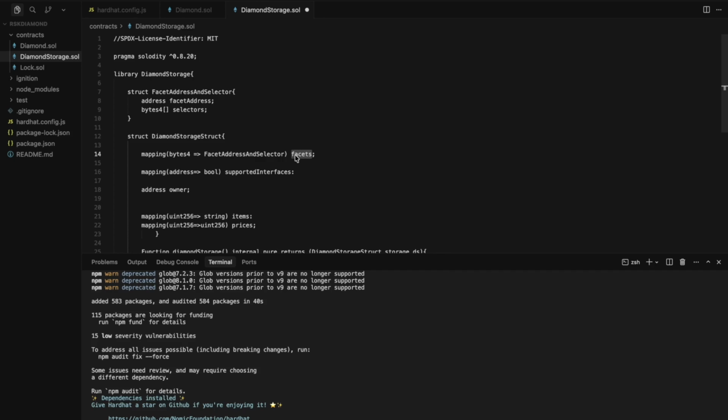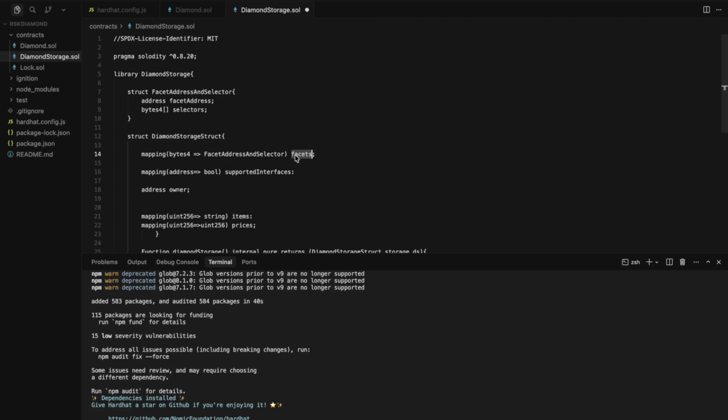So let's now understand why they are required. Facets are modular components that contain the actual business logic, that is listing items and processing payments. They allow the diamond pattern to split functionality into separate contracts, overcoming the 24 kilobyte size limit and enabling modularity.